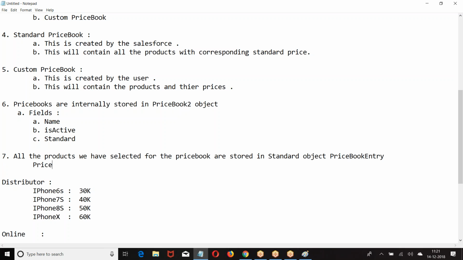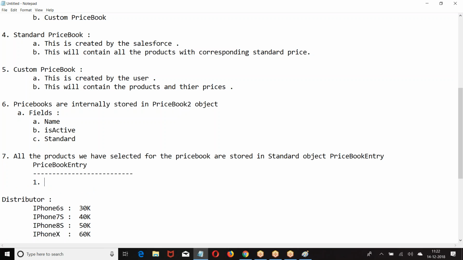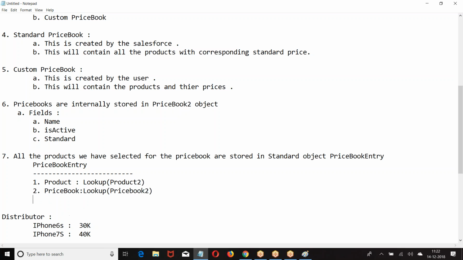In the price book entry, try to get this: which product, lookup to which price book, and the unit price.